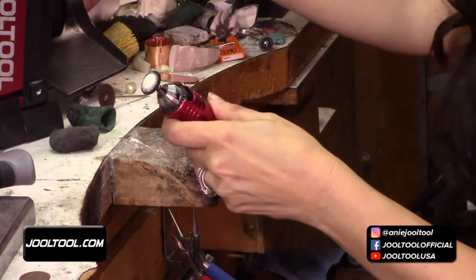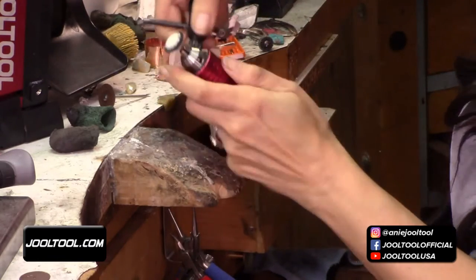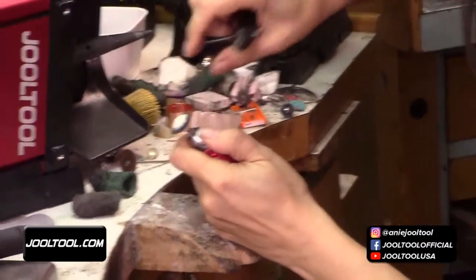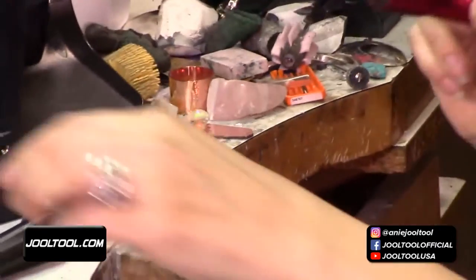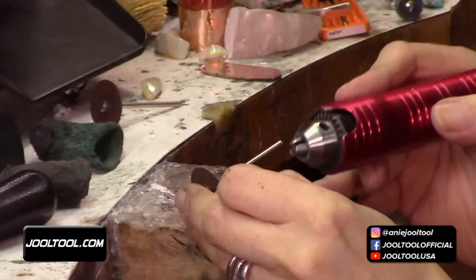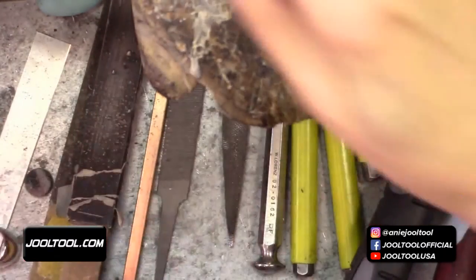Oh, here it is. It's right here. Yeah, I got it. Okay, so let me go ahead. What I'm going to use is my cutting wheels. Oh, God, this sounds so good. I'm going to use my cutting wheels, and what I'm talking about are these. You see these? Now, these will cut hard metals. Hard.